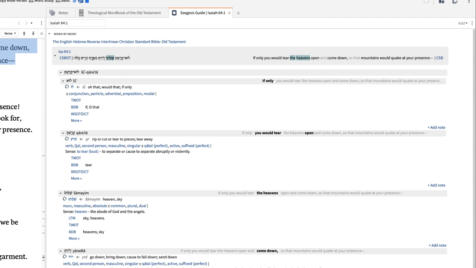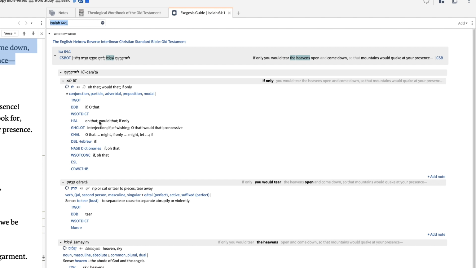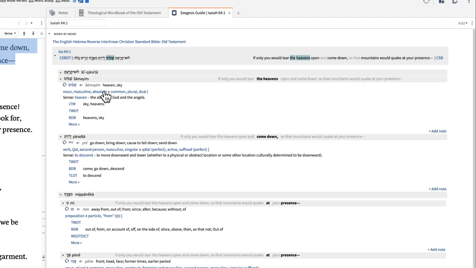What it does is it takes every single major term and gives you an entry. And in that entry, for example, this term, oh, that, is broken down a little bit. I count this as part of asking questions, because essentially you're asking the question, what does that word mean, over and over again. And you notice that after I'm done with a word, I'll collapse it so that I can look at the next one, the heavens. Maybe I do want to understand that a little bit more.